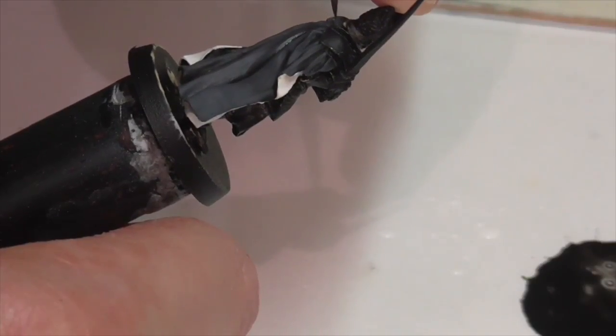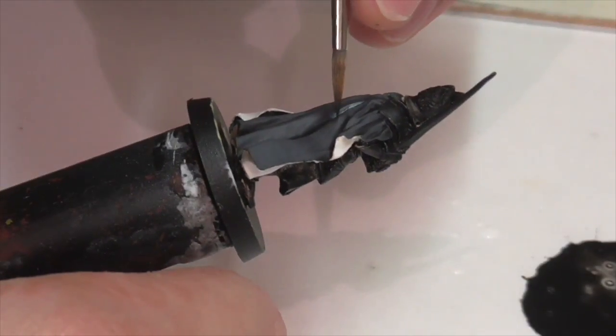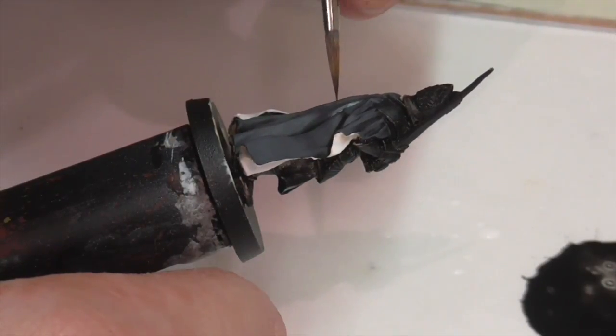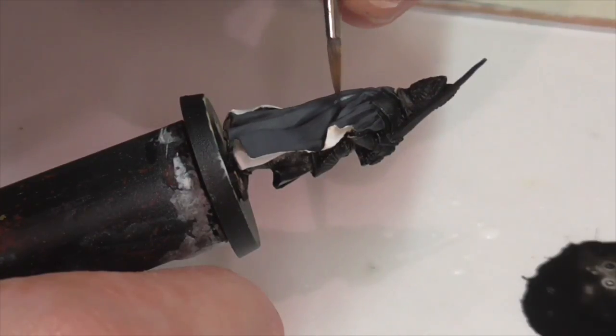It adds a filter over top of those light grays, and the whole effect is just going to be a lot more black. And the nice thing about glazes is you can apply multiple layers of them to get darker and darker tones down in the recesses. And it's just overall a really handy, nice thing to do.